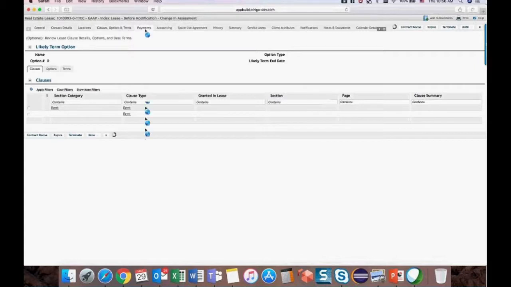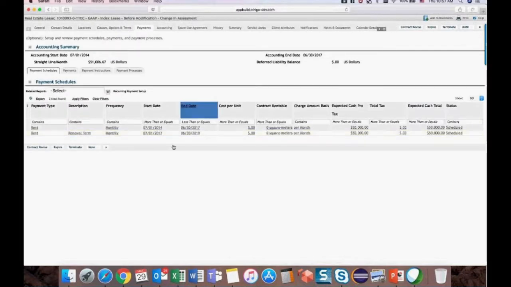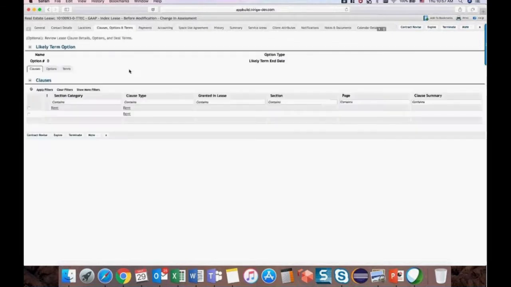So I have 2 payments set up for these scenarios. The first payment is for the first 3 years, $50,000, and the second payment is for the renewal term of 2 more years, which is another $50,000. Then I go and set up the clause.